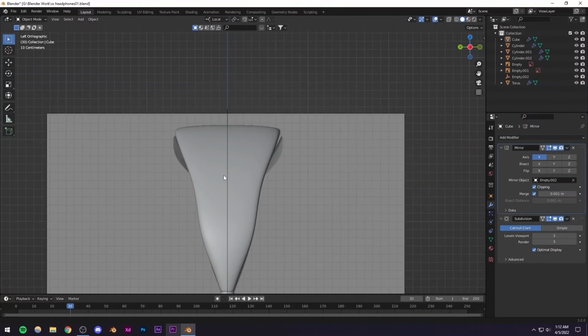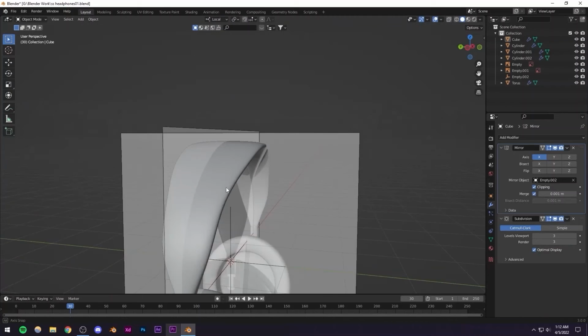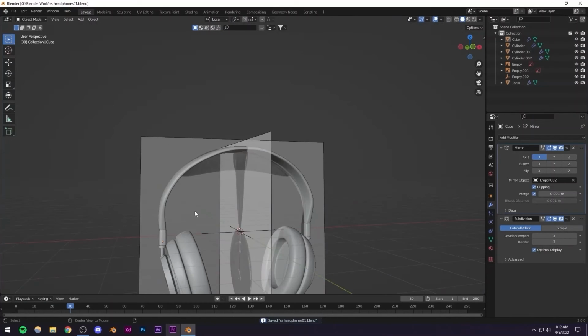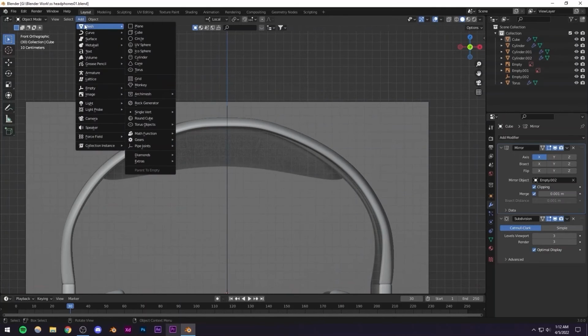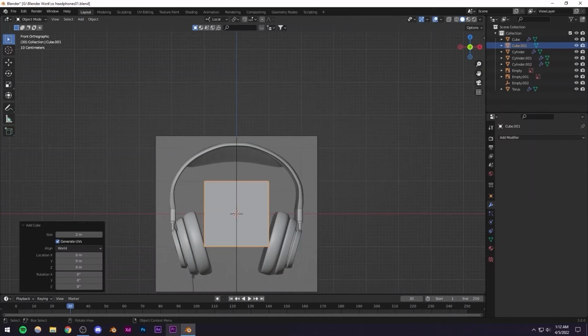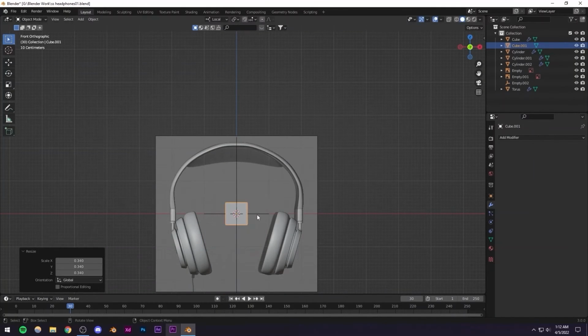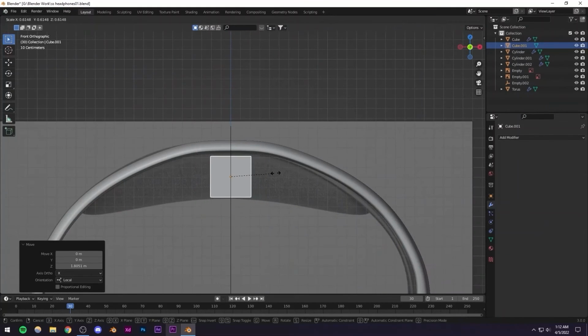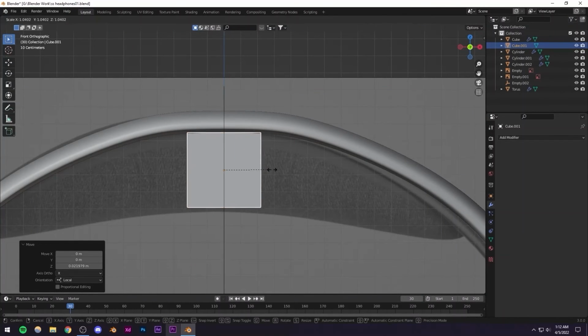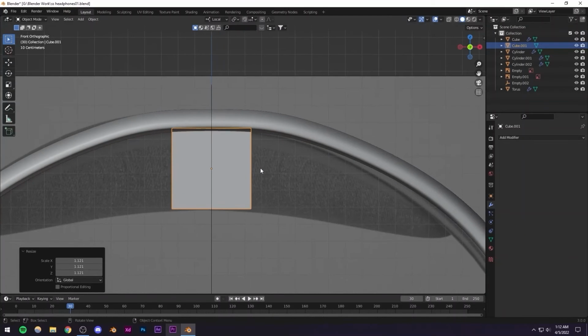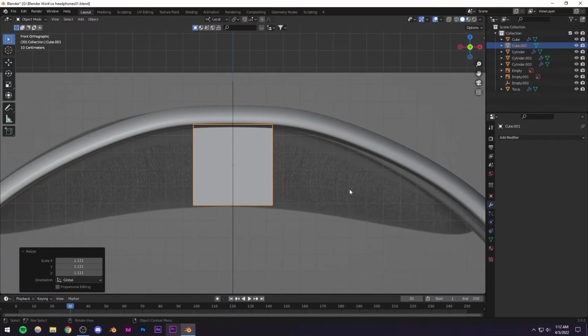Let's make sure that it's same from the side as well. Okay, now let's work on this foam part, right? So what I'm going to do for that is I'm going to be adding another cube, and just scale it down and bring it there. Scale it down, move it up in the z-axis, something like that, and just scale it up as well. Perfect. Cool. So that is perfect.